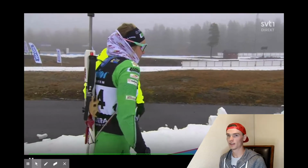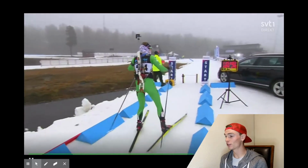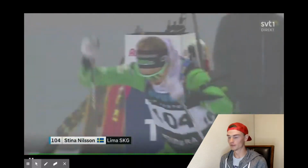Let's see, do you think she's gonna make the World Cup this year for Team Sweden? They're a pretty strong team. I don't know, let's take a look. So right off the bat, I mean, she's got a nice rifle. It's a Sensen rifle, pretty nice stock. She looks like a biathlete. Yeah, I'm really excited to see how she does. And here we go.